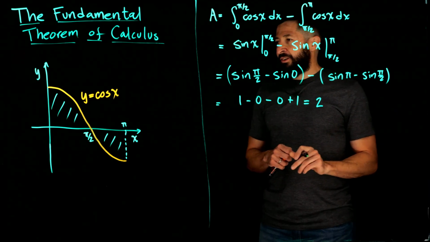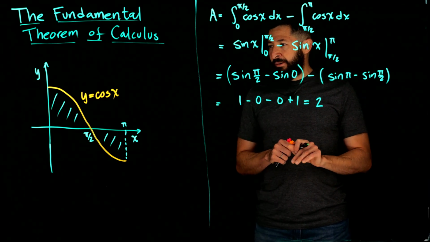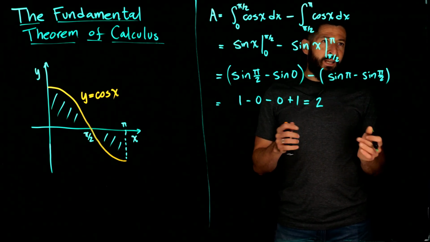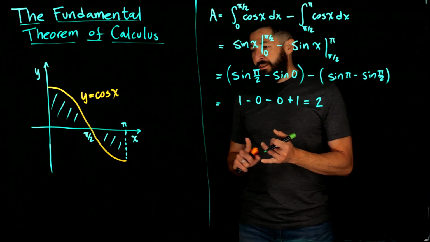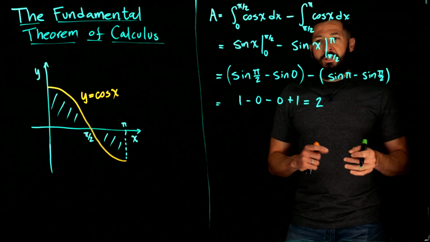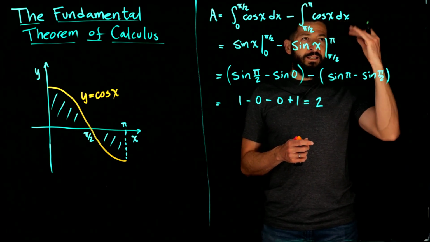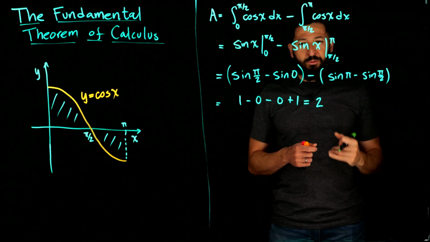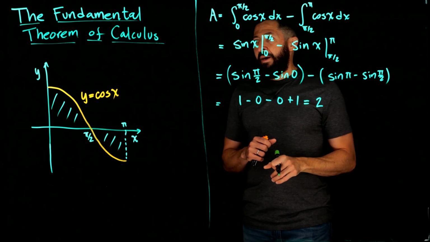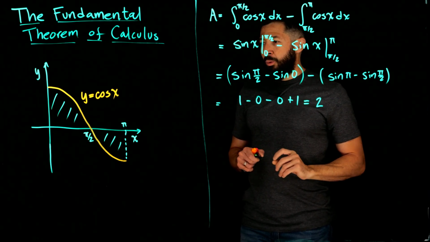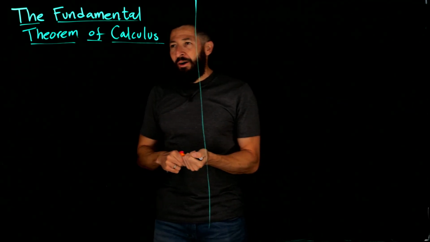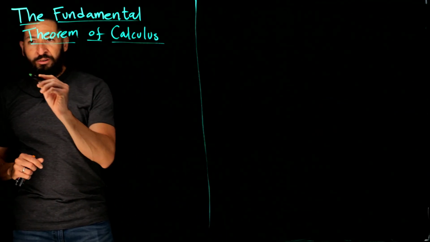All right, so that's another quick application of the fundamental theorem of calculus. The integrals were not too difficult today, but the idea is that if the function is continuous and you can find an antiderivative of your function, you take your antiderivative and evaluate it at the right endpoint minus the left endpoint, the function evaluated at the left endpoint rather. So let's take a look at what is called the first version of the fundamental theorem of calculus. All right, so the first version of the theorem goes like this.